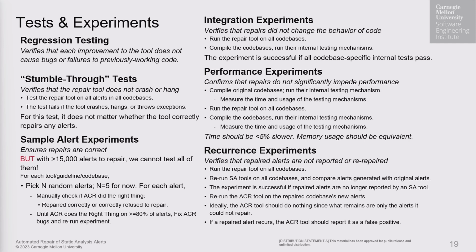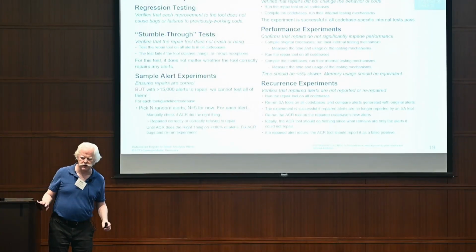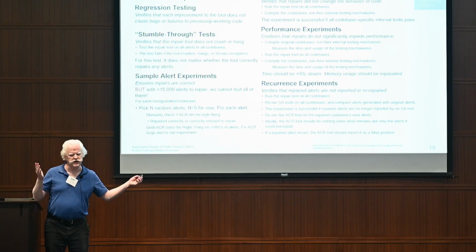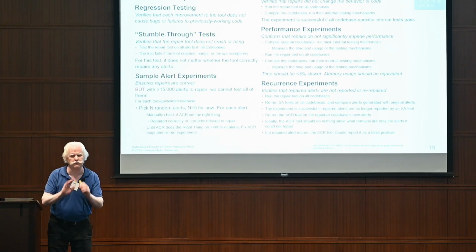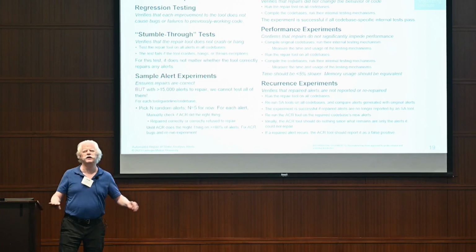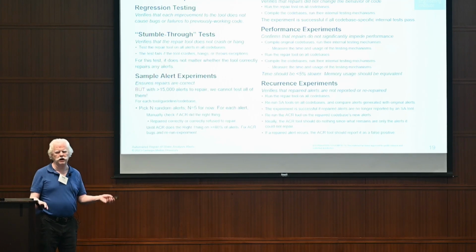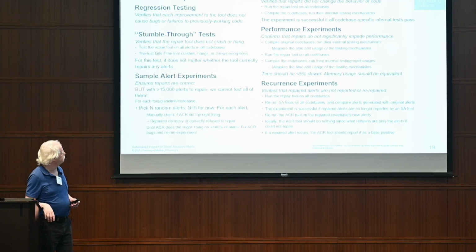Collaborators want to know if an alert is a false positive, and they want to be guaranteed it's a false positive. We don't want to say something is a false positive when it's really a true positive. It's bad if we repair something and repair it wrongly. It's not bad if we don't repair it for some other reason. If, say, code is buried inside a macro, we can't repair that. We're kind of going for the low-hanging fruit and leaving the hard items unrepaired. Leaving your code unrepaired is no worse than it was before.